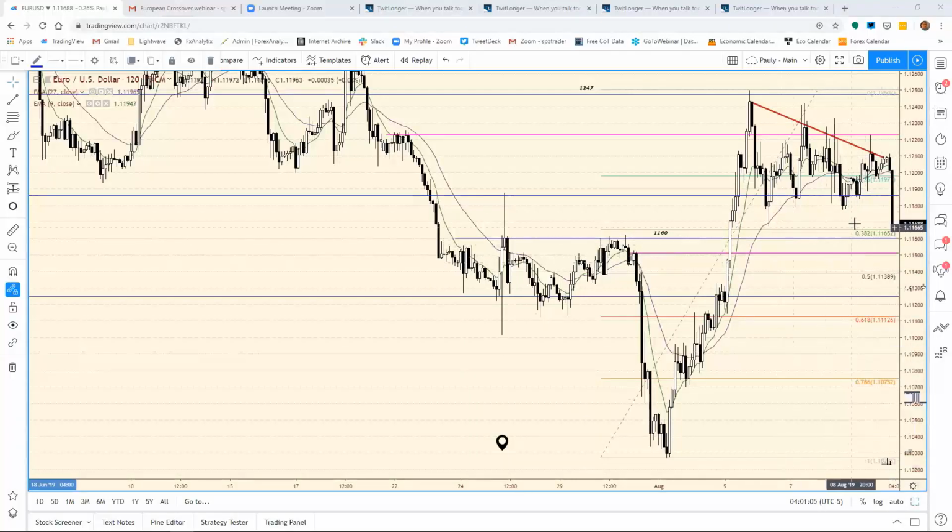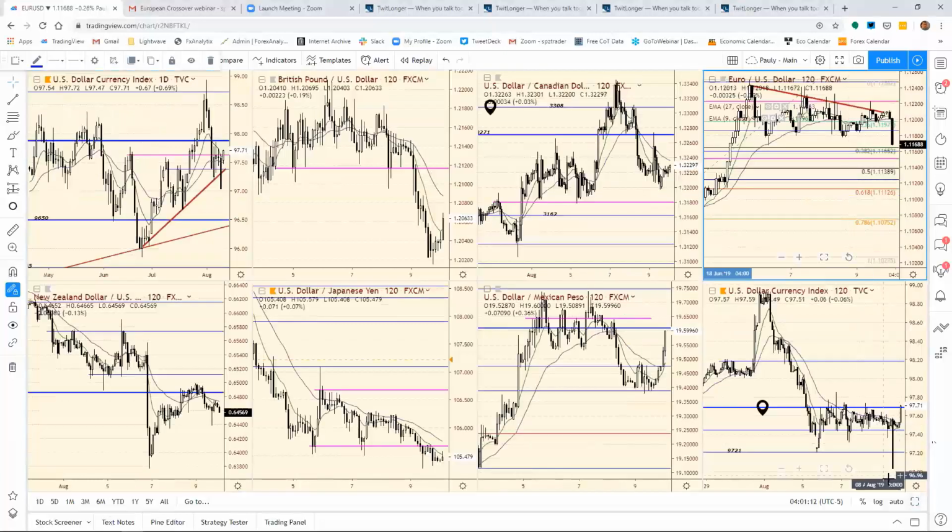But we're seeing this pullback here. Looked like the euro was capable of just about breaking out, but the dollar's going to make one little run up in here. We'll see if we can come up and push a little bit higher. We know that 97.89 is that key area here. So we're seeing the euro pair back a bit here.